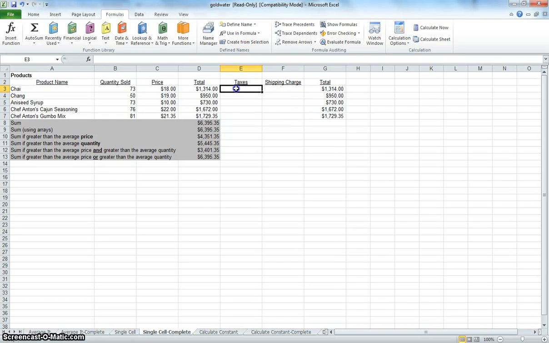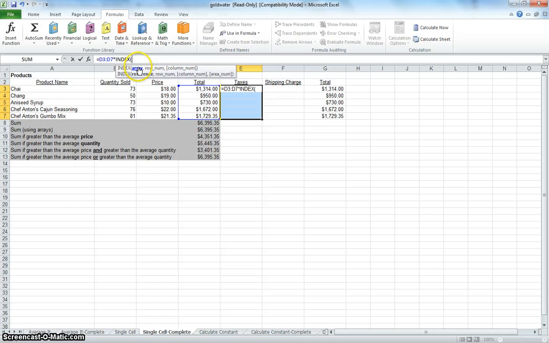And we're going to select these cells and then put the formulas. Select these cells and then equals, choose the total, and then multiply, but we're going to use INDEX here, and it shows the array which we just made.